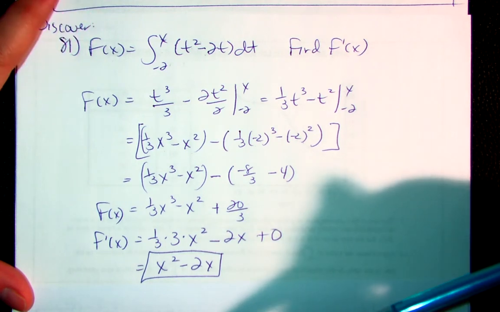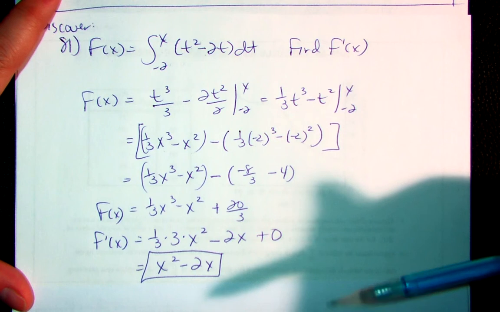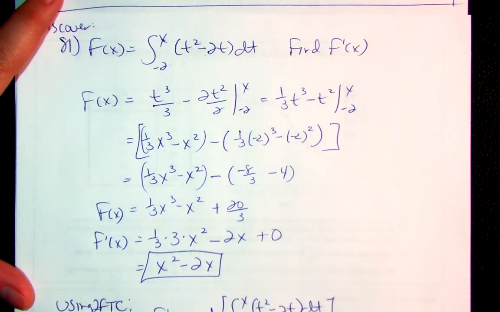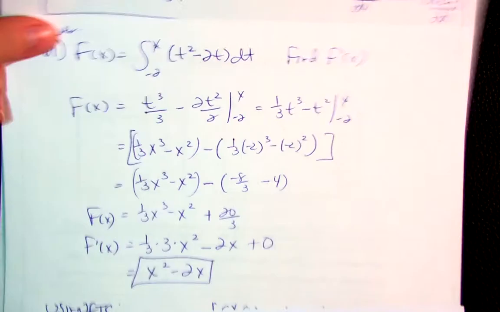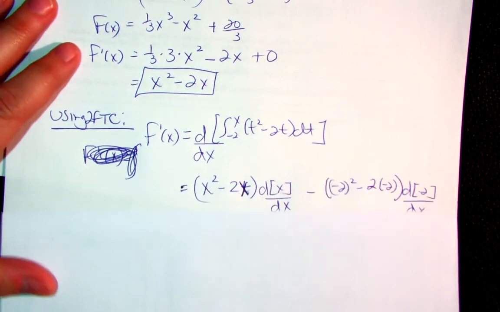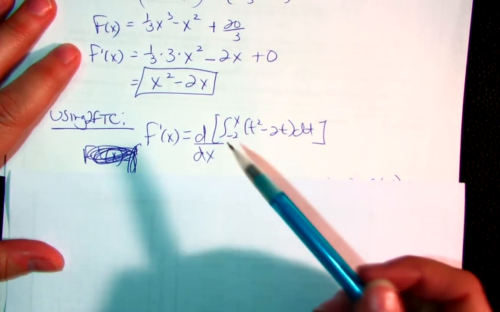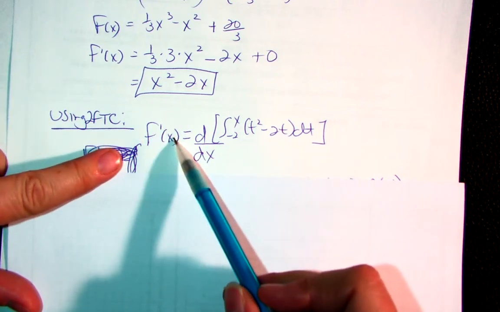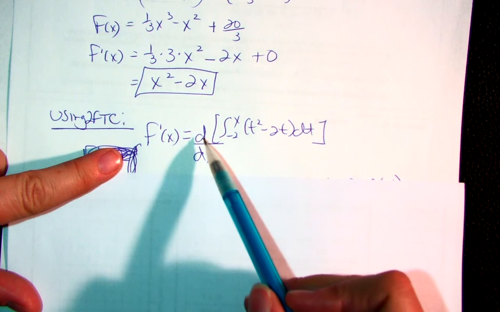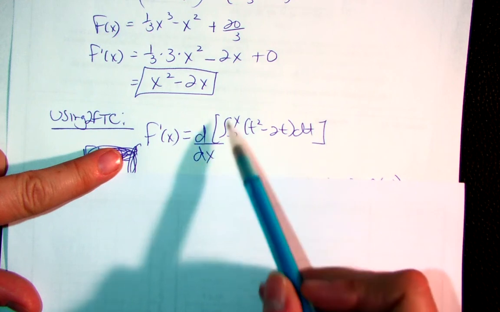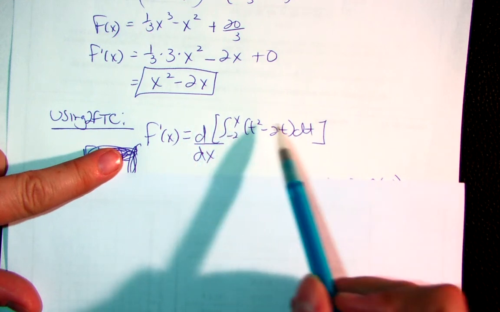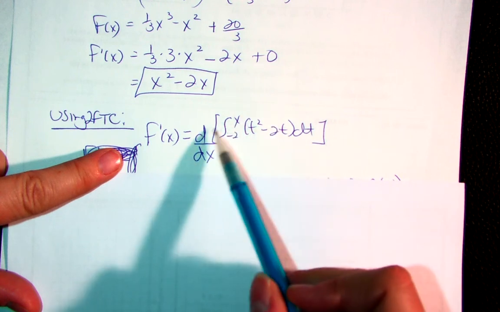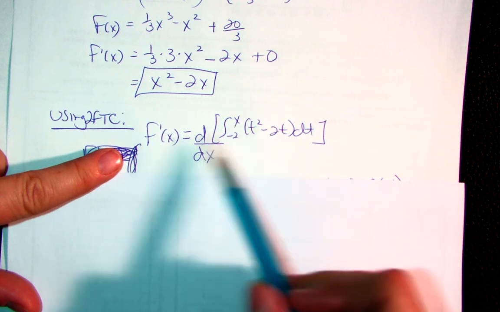I did this the long way, the only way we know how to do. Now I'm going to apply the second fundamental theorem of calculus. So define the first derivative directly. So that is taking the derivative of the integral. Again, this is like the first derivative. When I do the integral, that goes back to the original. Then you want me to take the original, go back and take the first derivative.